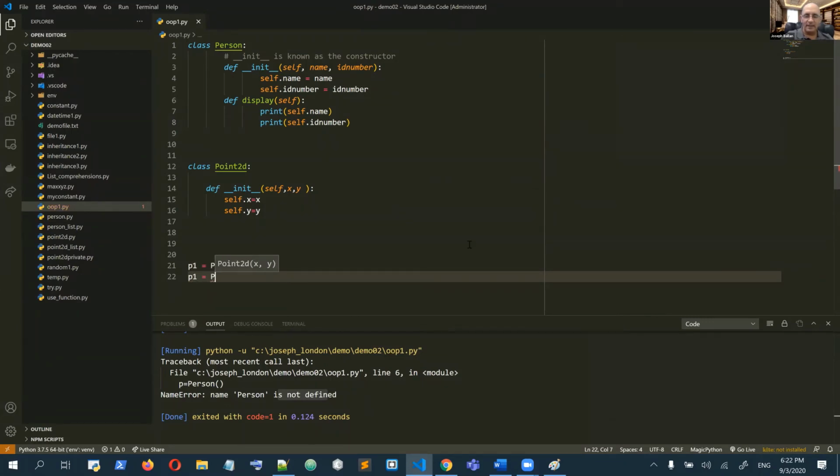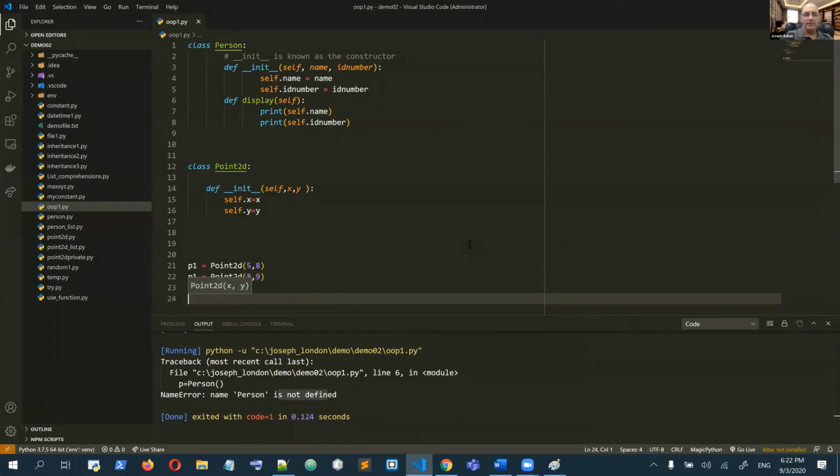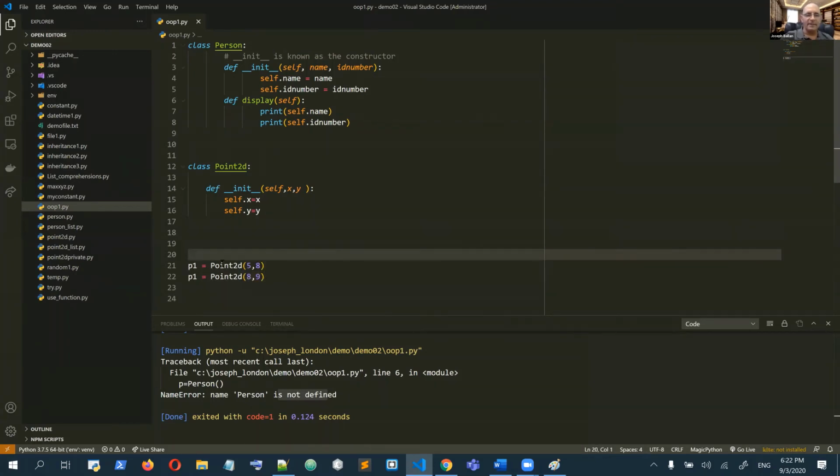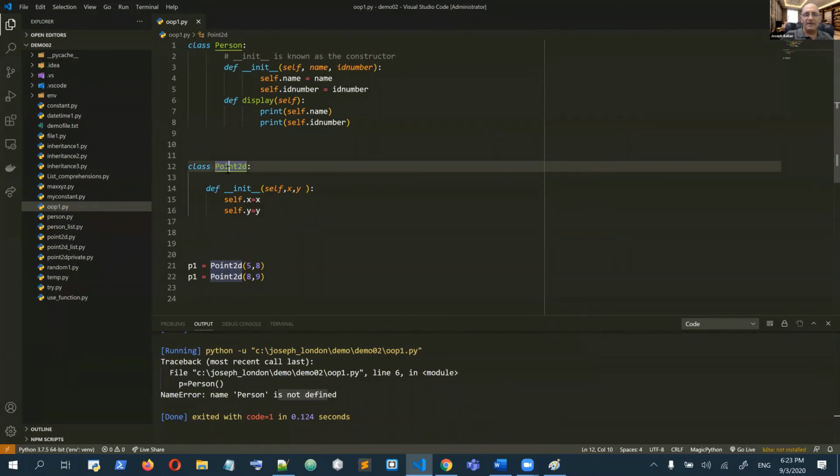Let's say p2 equal to Point2D, which will contain another point, 8 and 9. So as you can see here, a class is a way to build objects. This is the class that represents two properties.